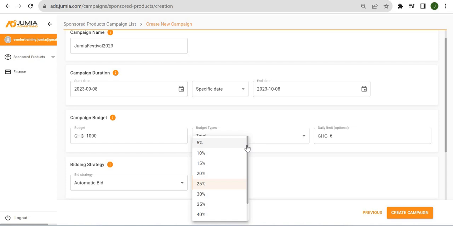But let's note one thing. If you select these bids, it doesn't mean that you are by all means going to make 25%, right? But at the end of the day, that's what we are looking to achieve. Whatever the system can help you with to get to that level, yes, it's going to do that based on the number of people who are visiting the website and searching your items.